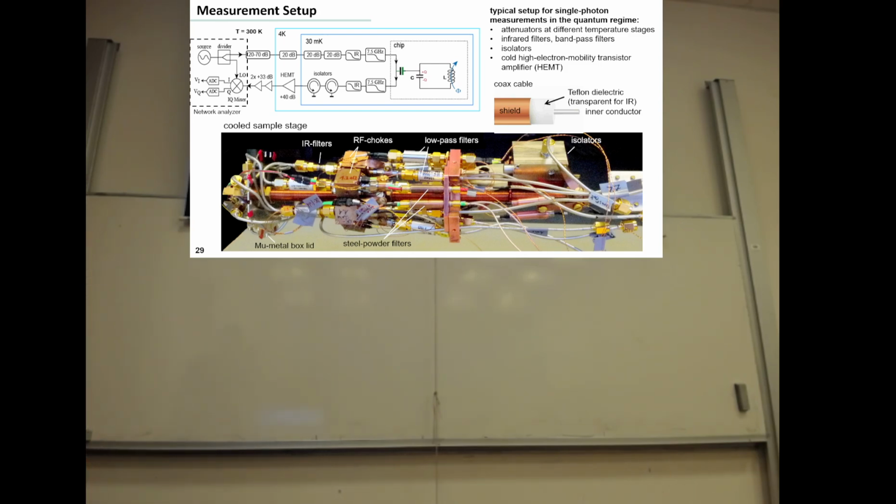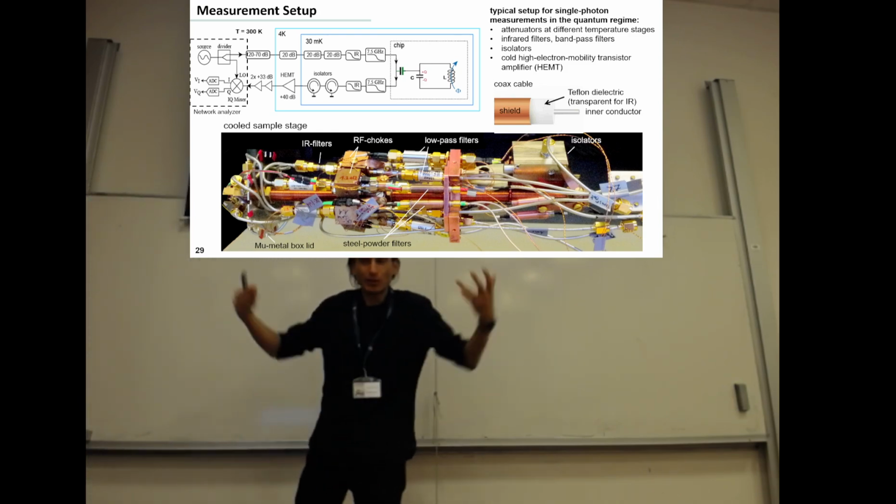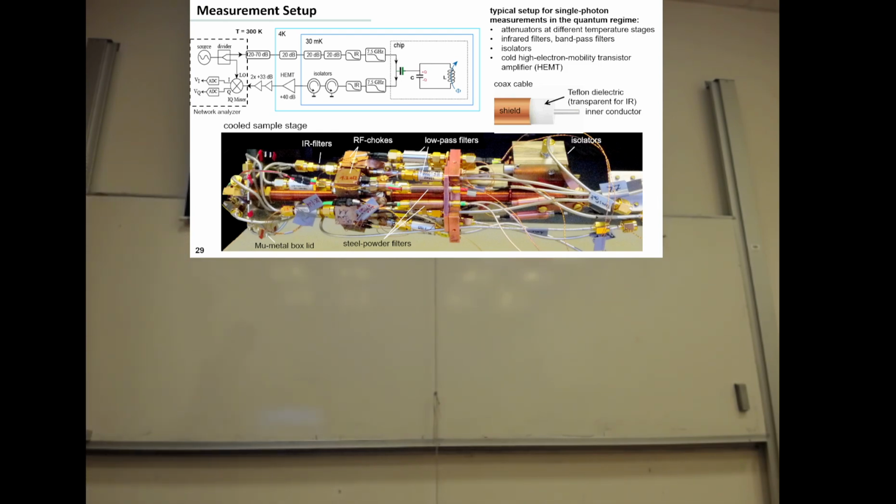For example, here you have one at the 4K stage of the cryostat, which already reduces a lot the noise power which you get from the hotter attenuator. But since you know that each resistor also generates noise itself, due to the fluctuation-dissipation theorem, corresponding to its temperature and its resistance, you have to further reduce this higher temperature stage noise by having further attenuations at different temperature stages.